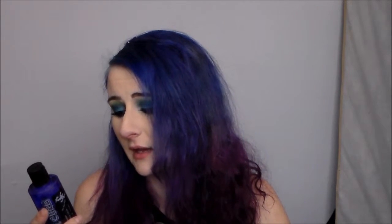Okay, making sure. Cool. And then now I'm just down to the actual bucket. I finished up everything in the box. So next I have the Electric Blue Hair Dye from Special Effects. This is my favorite blue hair dye ever. I really hope they haven't just discontinued it and I will be able to find it soon, because if this isn't back by the time I have to touch up my hair again, I will be super sad.